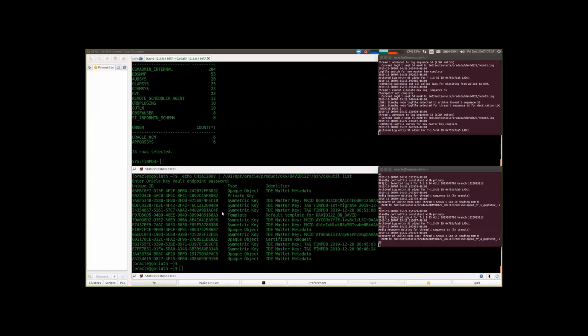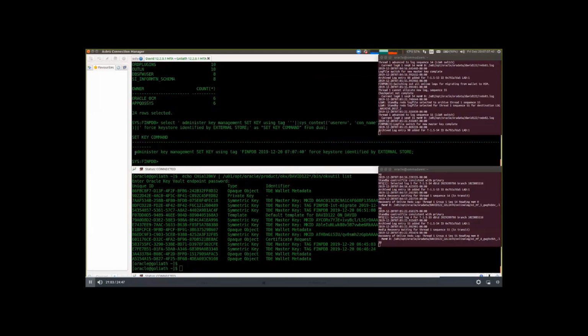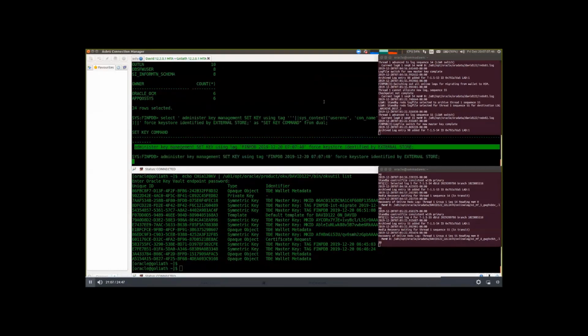Because I have an auto-open connection into OKV, I can select from my encrypted tablespace, and now I can do set key. I no longer need to separate that out into create key and use key. I can do set key operations because as the updated key ID is shipped over to the standby database, it finds that new key in OKV. So there's no MRP that goes down. If I remember correctly, we didn't need to restart the MRP a single time, even though we did a lot of experiments with TDE, but the MRP never went down.